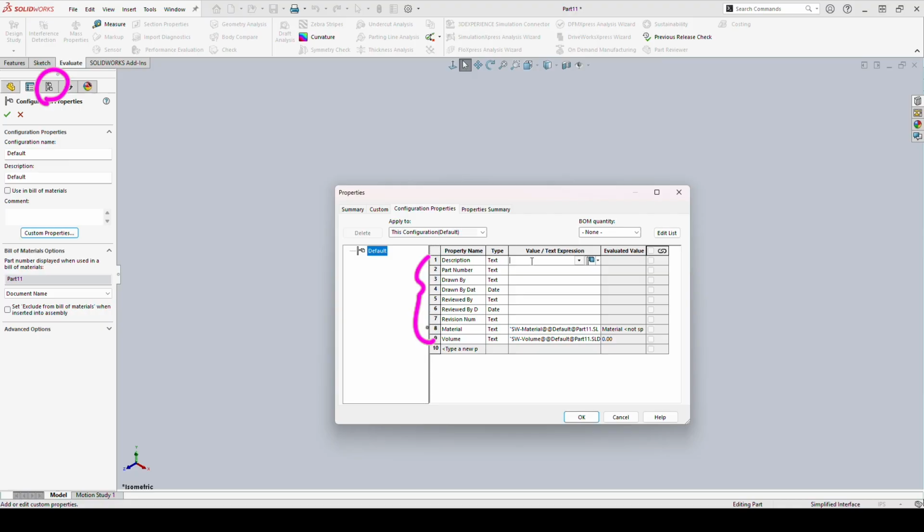And you see that some of them have a blank place that I have set up for just text, while a few other ones I've actually set up so that they're automatically pulling information for me. So I've got a material and a volume, which SOLIDWORKS is already calculating. So I'm going to go ahead and let SOLIDWORKS calculate it. But I want that information available to me later, so I go ahead and I put a more or less hyperlink in there to pull back and figure out what those values are.